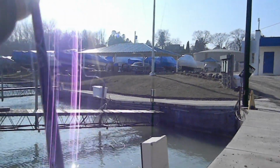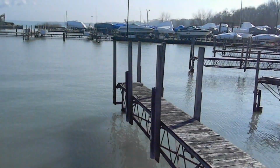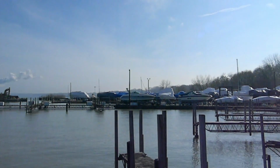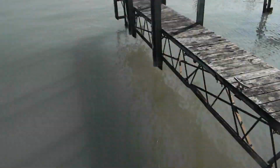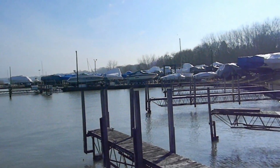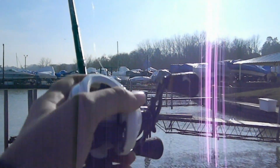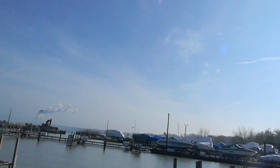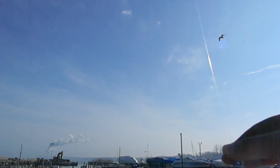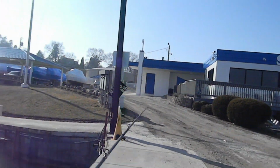So, ooh, I've got it snagged on the dock. This line's probably frail. Dang it. This line coming in is probably pretty much frayed. Oh, there we go. Okay, that's surprising. It's not frayed.